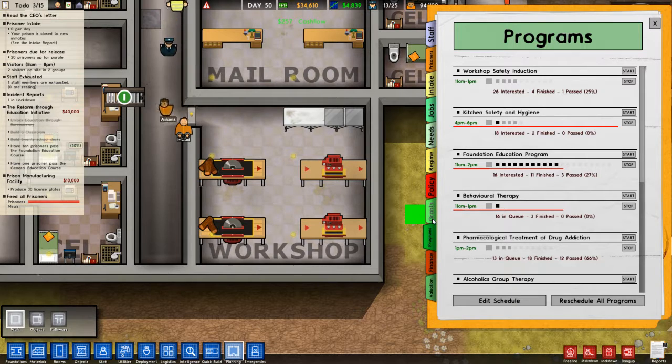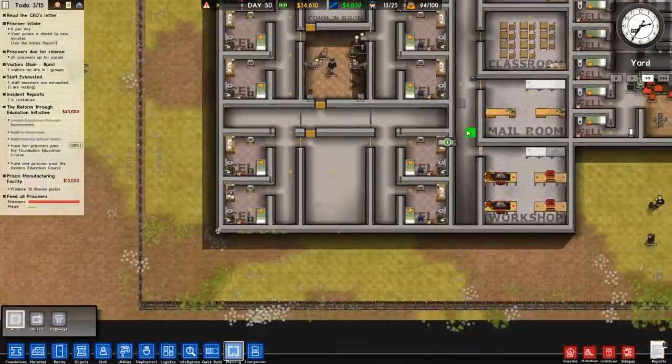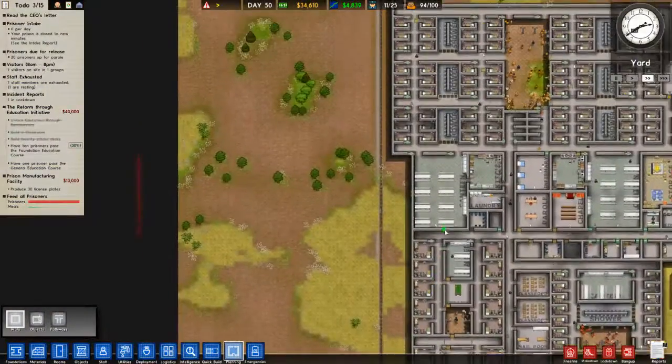Weapon. Oh, okay. You didn't get very far in your work progress. But we've got one guy that's passed, so that's good. Still nobody in protective custody.